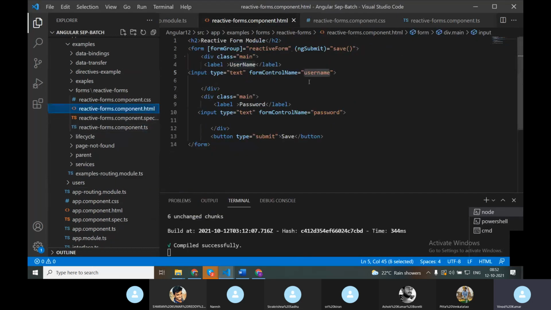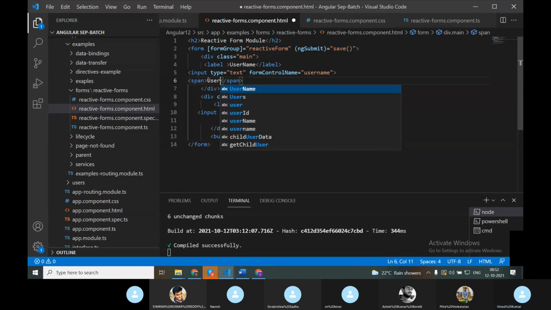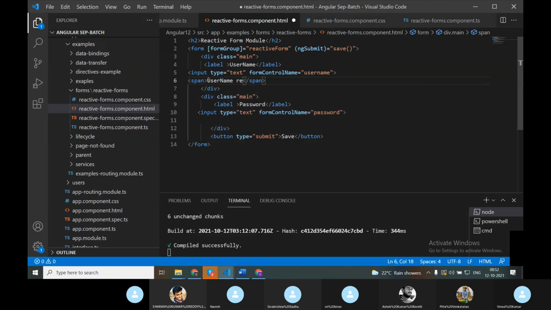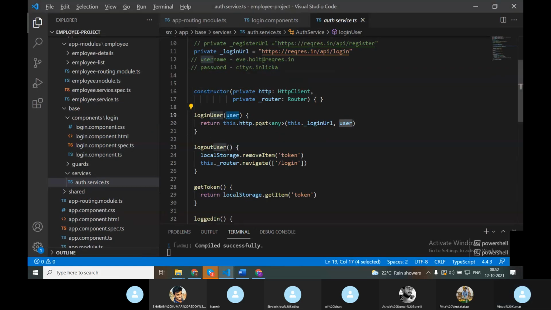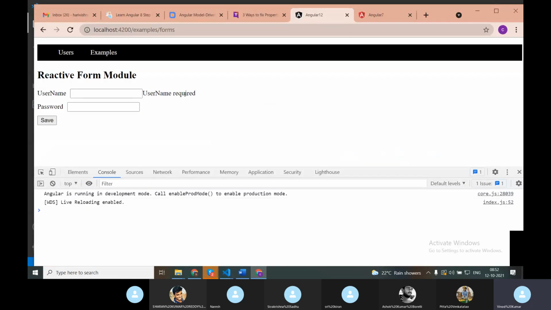For username, we can use a span tag, with the text username required. Every time, username required is displayed.